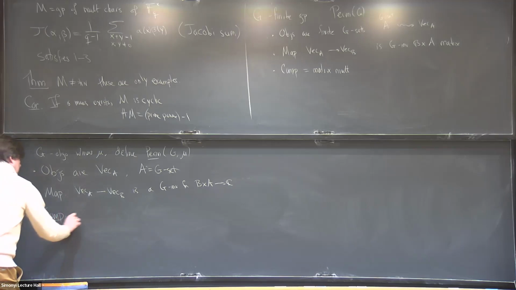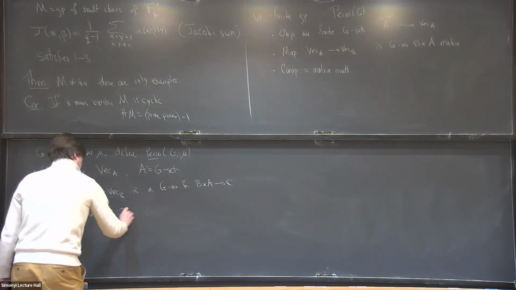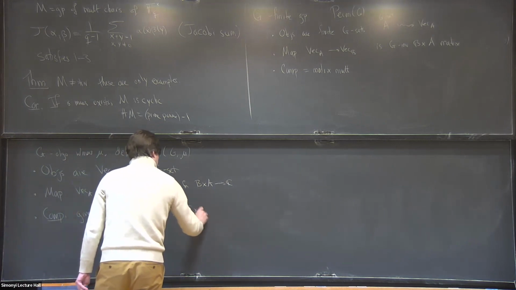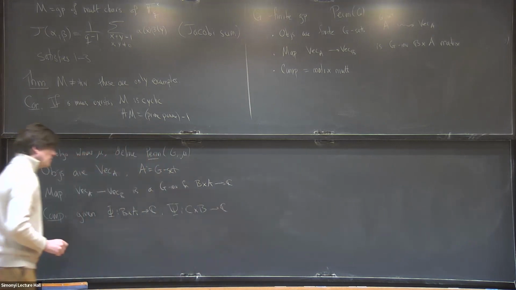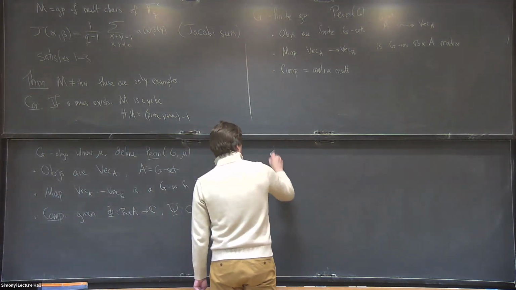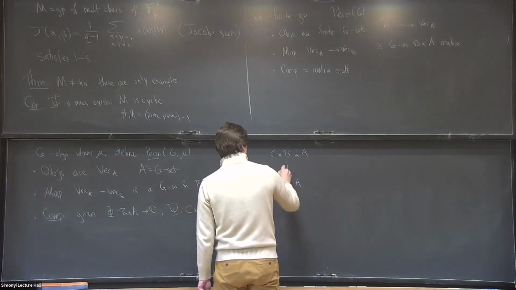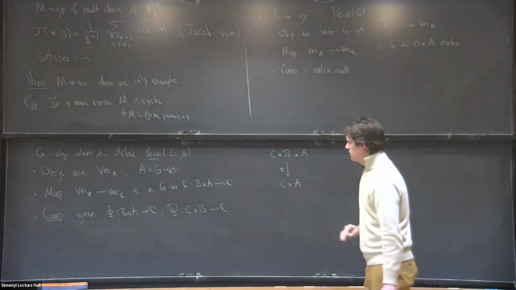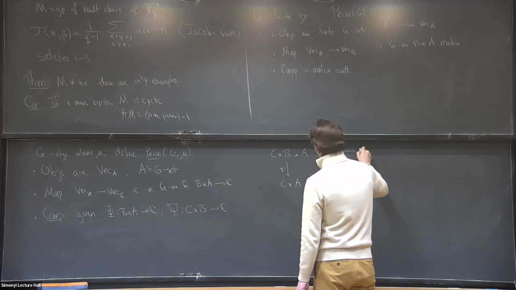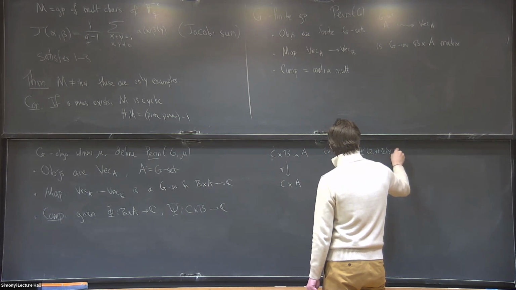So composition: given, let's say, we have a matrix phi from B times A to C, and then a matrix psi from C times B to C. We want to compose these two matrices. And what you do is you look at C times B times A, mapping down to C times A. And you just want to take the push forward of the product function. So up here you have the function zyx maps to psi of zy times phi of yx.